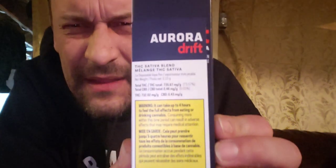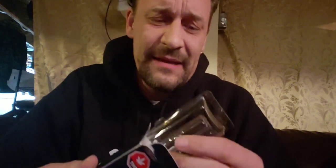Moving on to the vape cartridge. It says cannabis extract intended for inhalation, user manual. Its weight is 0.15 grams THC, and 735 milligrams per gram. So divide 735 by 0.15 — I'll show you the numbers. It doesn't make any sense, of course it never does. Why would it? Look who's running this.